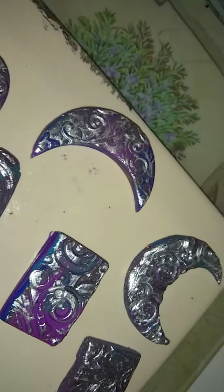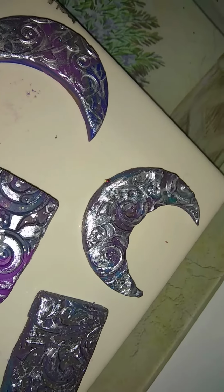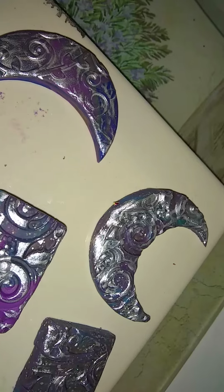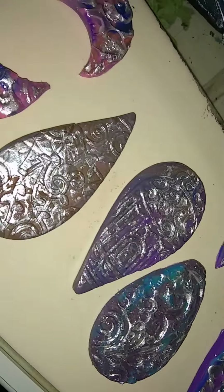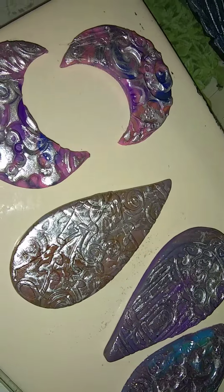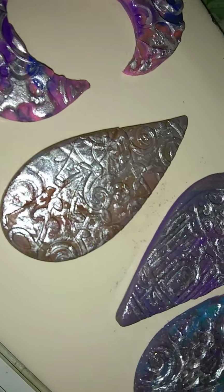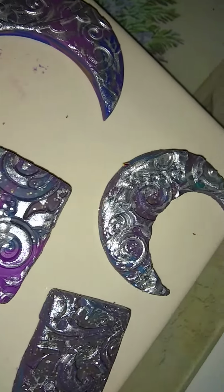These are the ones I was making today. I've baked them at 110 for 30 minutes. And then, once very cooled down, I went over with my silver mica paint and my index finger. So I think they look so nice.